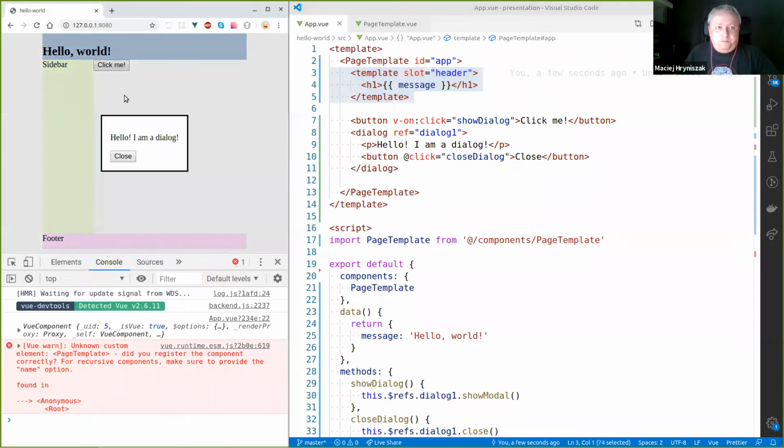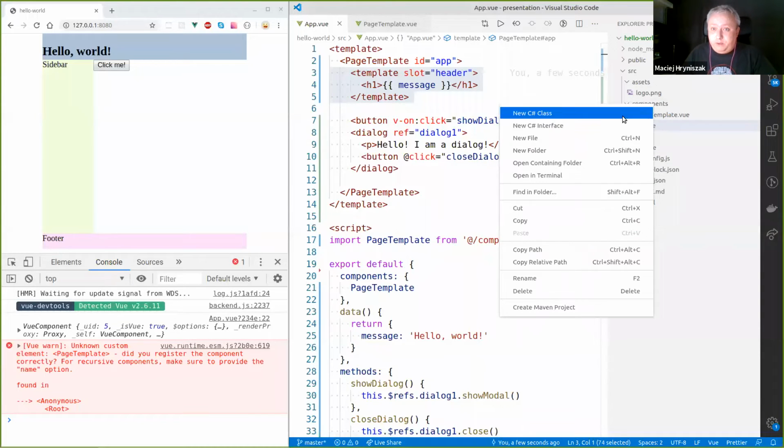And so we still have the same functionality, but we've got a nice page layout. I will do one more thing, and that also has to do with slots. But this time we're going to do dynamically generated slots. So bear with me.